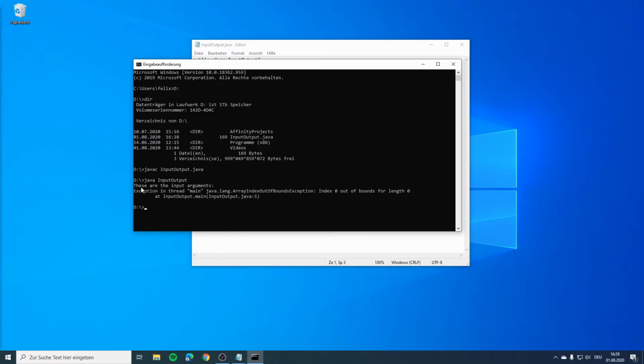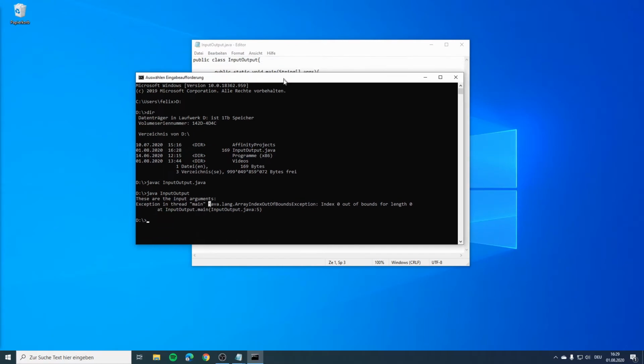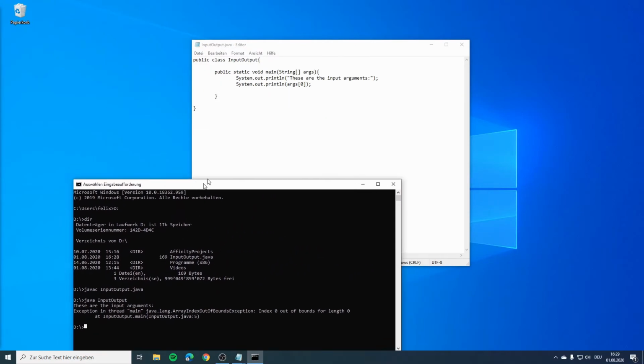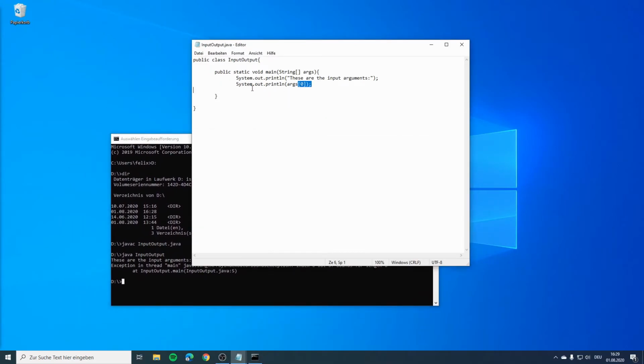Now there's an error. There's an error because it wasn't able to execute this command because this list is empty.